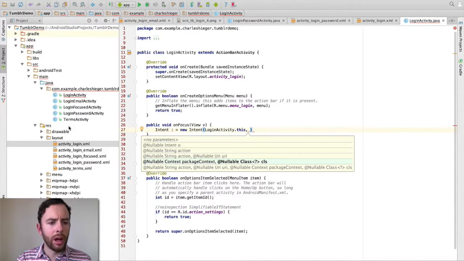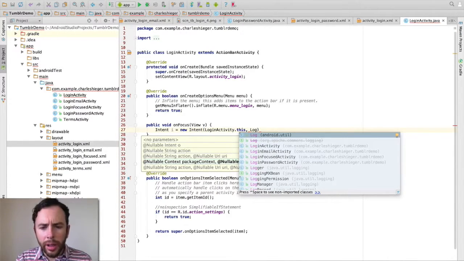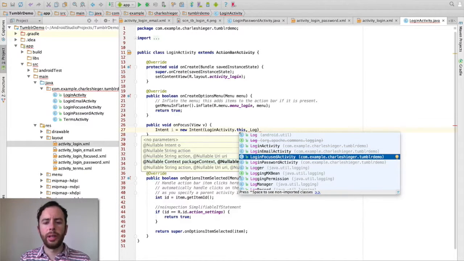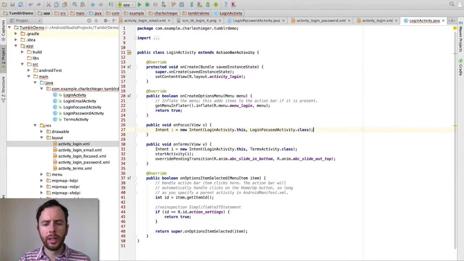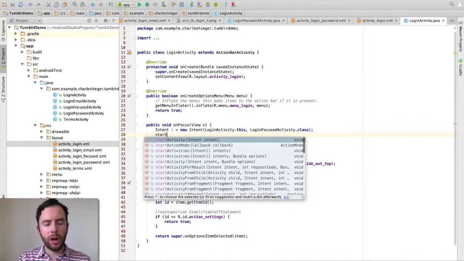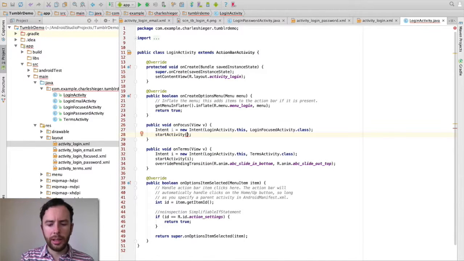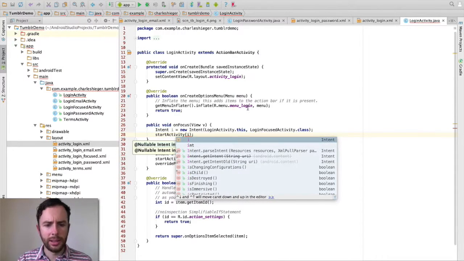Where we're going to the login focused activity. Login, let's see here, login focused activity. There we go, and this is dot class. Don't forget to put the semicolon at the end. Now, to make this intent happen, we have to actually write start activity i.